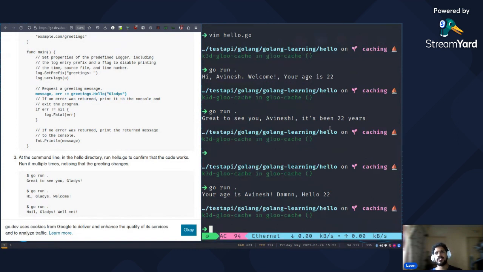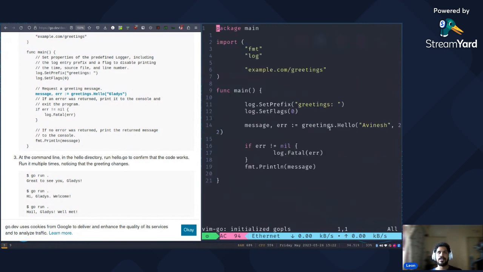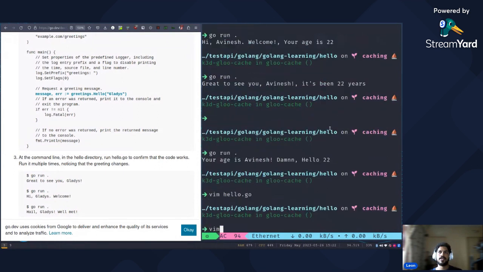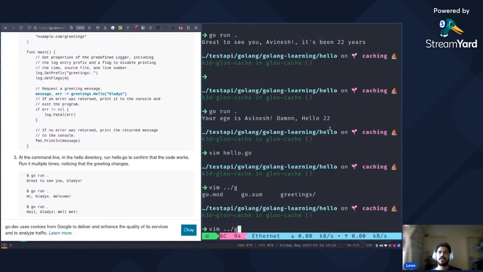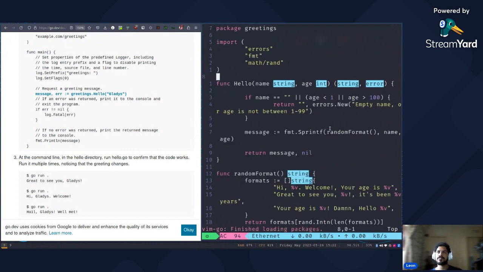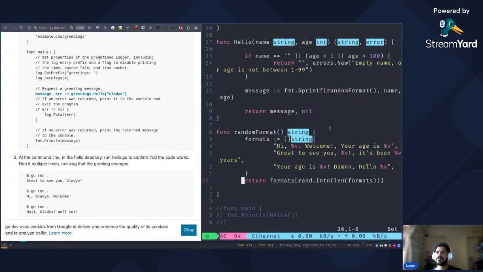Oh, why did this get swapped? Your age is... hello 22. Weird. How did that get swapped out?